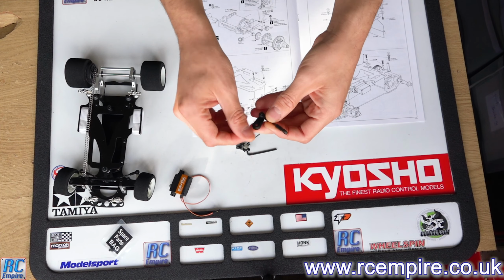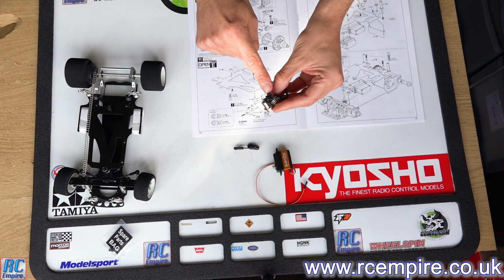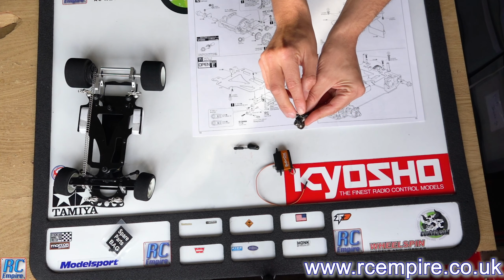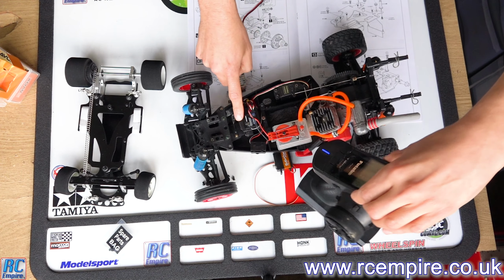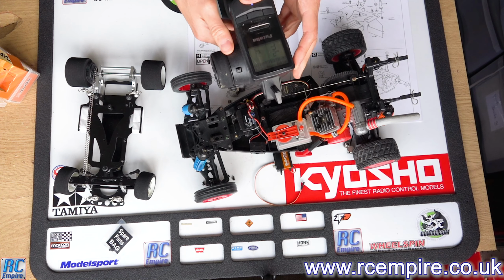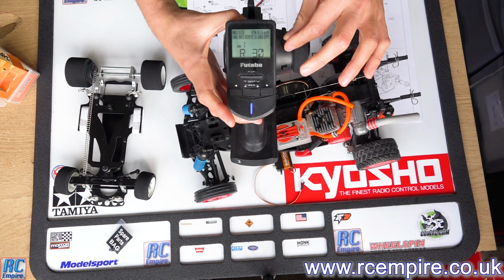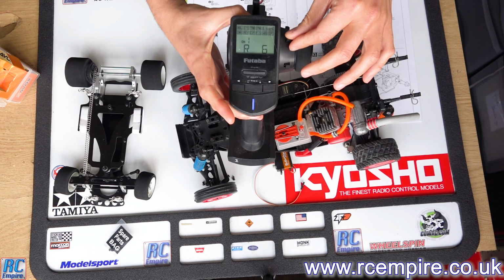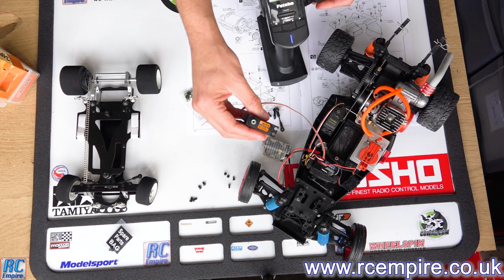Now, before we plug the servo into anything or do anything electronical, we need to mount the servo onto the car. And you may remember that in the last episode we had 4 screws left that were specifically to mount the servo onto the mounts, and those screwed onto the top plate of the chassis. So before we fit the servo, we need to center it. Now the chances are that the servo is already centered from out the box, but you should always check. So we're quickly going to plug it into a receiver and power system and make sure the trim on the transmitter is set to 0. And then power it up, and that's it. The servo should come to center.